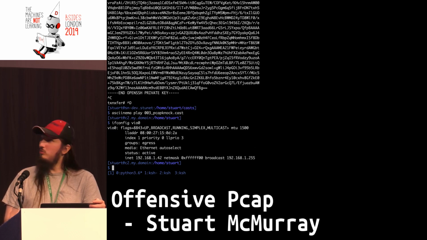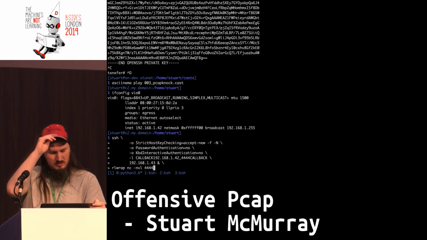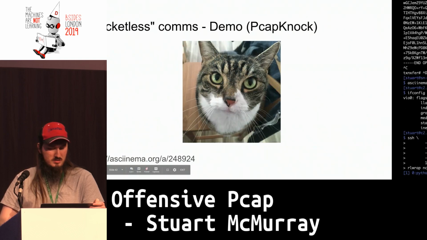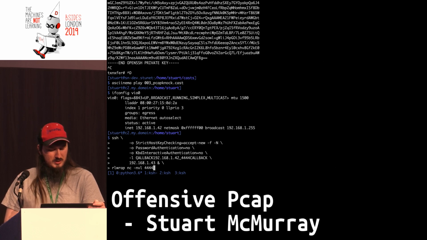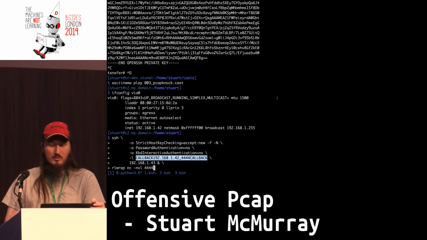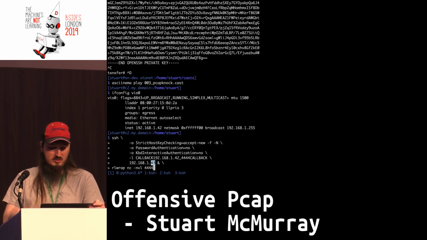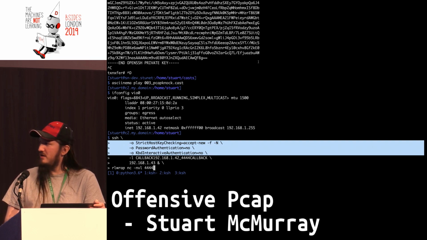So vio0 is our local box. So we're .42 locally. And this is what we'll be using to trigger our implant. We can assume we have pcap-knock on the syslog box already. So this is what we'll be using to tell the implant to call us back. We'll use this as a login name. Obviously, it's not a valid login. Well, it might be, but probably not a valid login name. But what we'll do is make a syslog message that goes to the SSH server, and the SSH server will say, yeah, I'll call you back. That's .43 we're SSHing to. .42 is us. And we'll background SSH. All this is just to probably make it quicker and not require terminal input. And we'll just catch it with netcat.